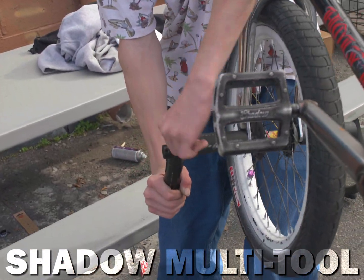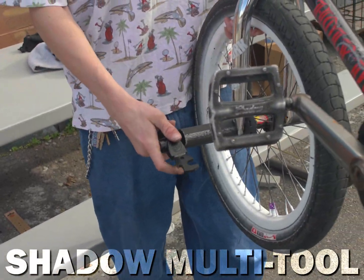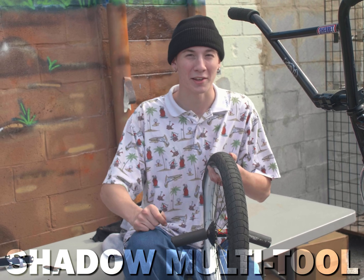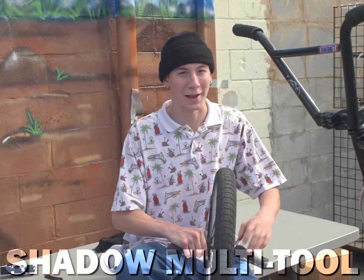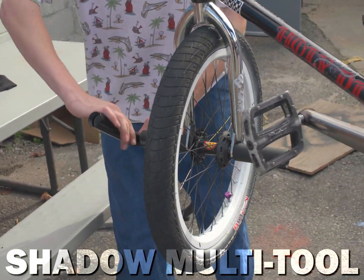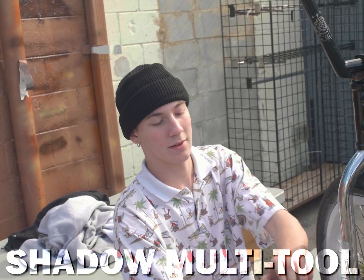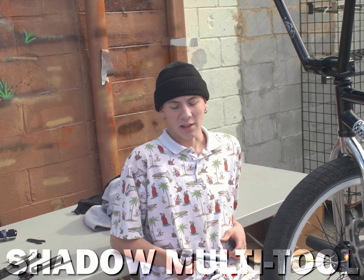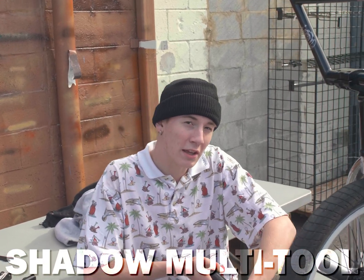But the tool's got good leverage. Takes them off. This is a nice quality socket, forged metal. This actually does come with tire levers, which is very convenient. You can take your tire off with these tire levers because that's what tire levers do. But I'm not gonna do that because I don't actually need to. So I'm just gonna put my wheel back on. All right, it's on. I feel like that's probably the tightest I was able to get my wheel with any of these tools. This thing's big, it's meaty, it's long. When you're tightening down, it's also got this pedal wrench up here. You can use your palm and really get that push down.